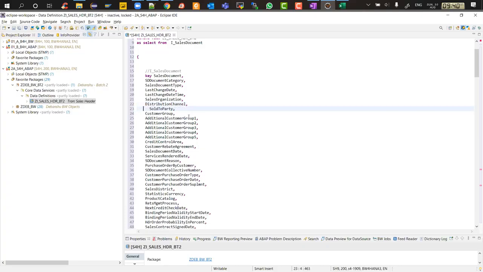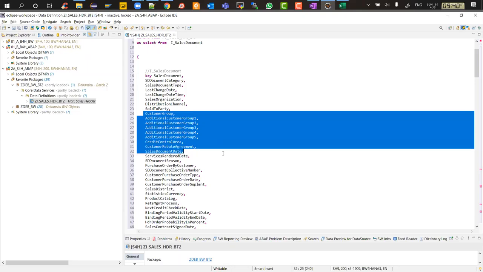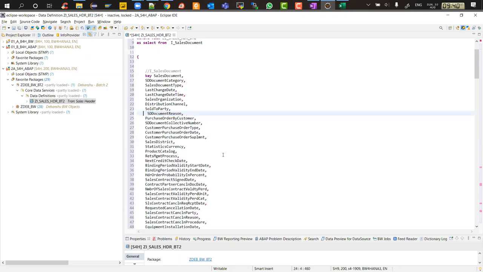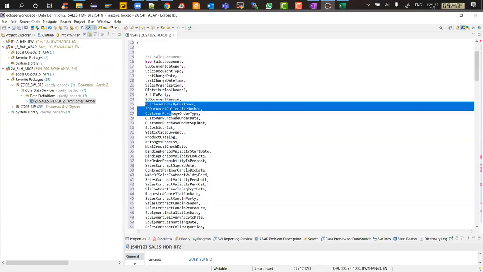Sold to party definitely I need. This is my customer. Customer group I don't need. Credit control area, sales document date, no. Document reason I need. Remember reason, because we will change the reason and then we will see if the delta is being picked. So I'm going to keep the reason, AUGRU field. All these are unnecessary, I'm going to remove this.